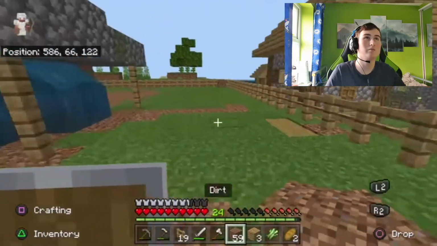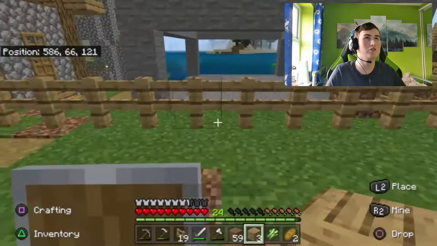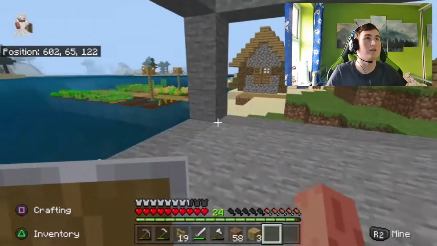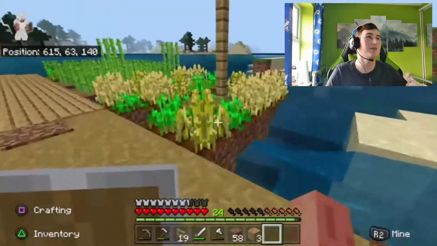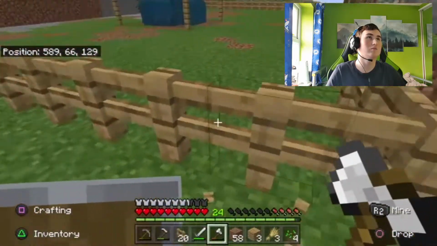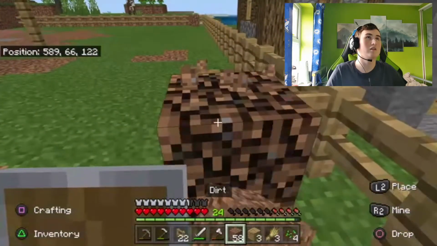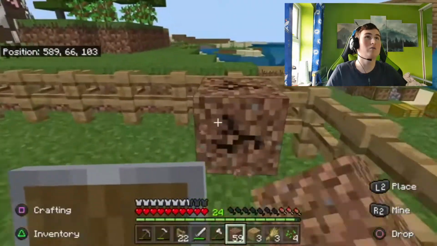So now, if we take some wheat out, and of course I have no wheat on me, I can't find it, I'm gonna go and dig. Go and dig? What am I on about? I'm not thinking straight. I'm gonna go and get some wheat is what I'm gonna do. Right, now we have wheat, we can dig this fence out, so I'm not getting stuck. Dig this dirt up so I can't climb out.